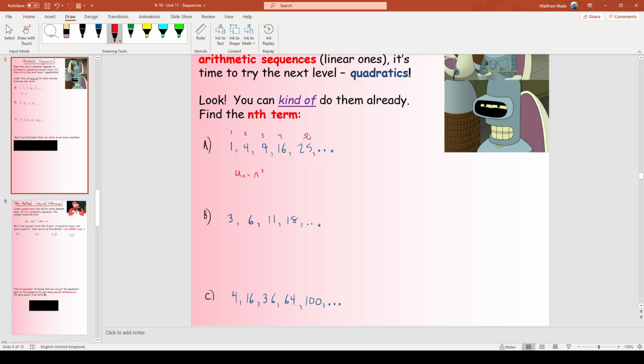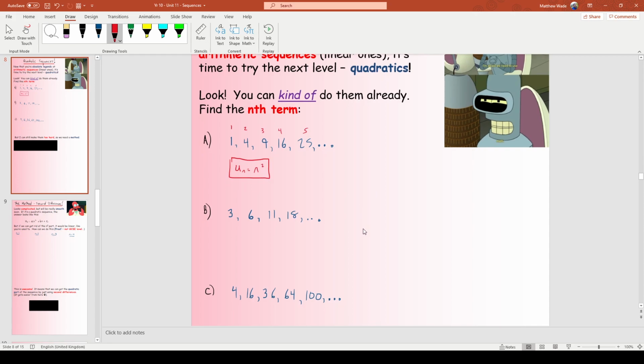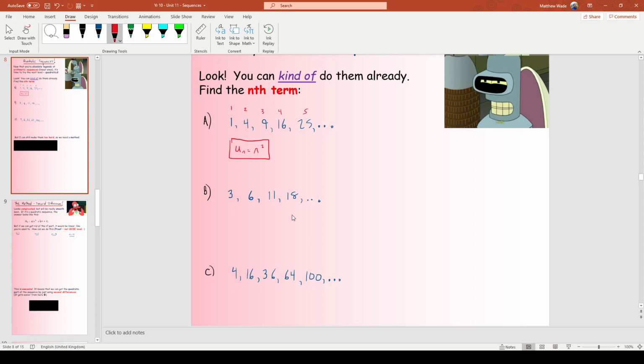If you're on the fifth one, square it, 25. The third one, square it, 9. So boom, you've got your first ever nth term of a quadratic sequence, and you've done that by inspection without knowing any rules at all. Also by inspection, I reckon you can do this one and this one, and I'm going to give you a great big pro tip, because this is going to be key to how we solve these in a bit. You know that this is the basic sequence.